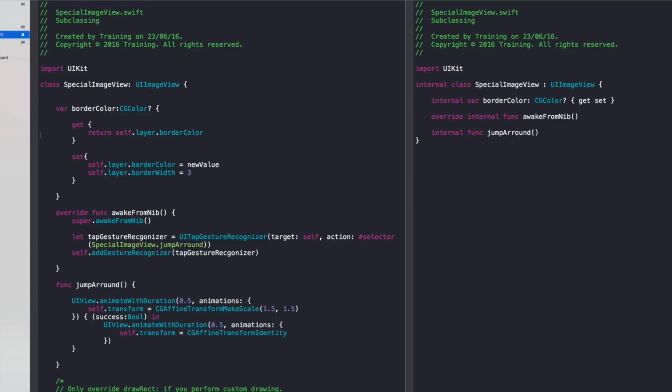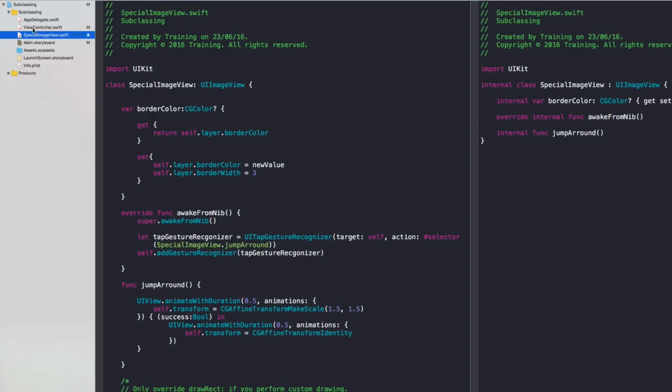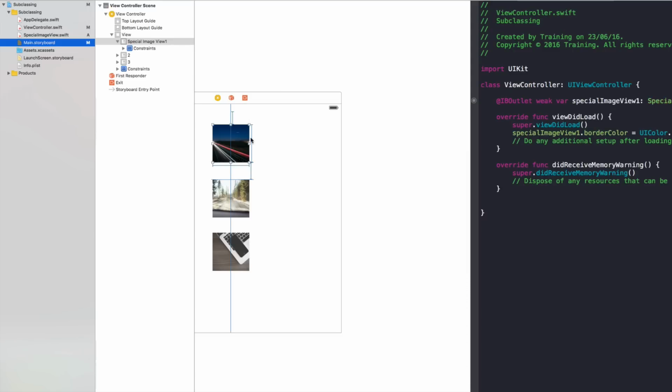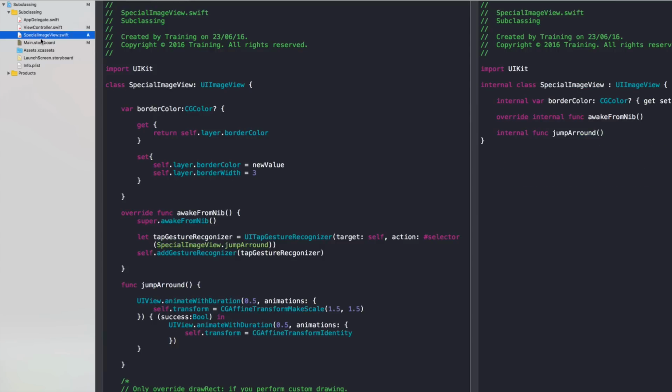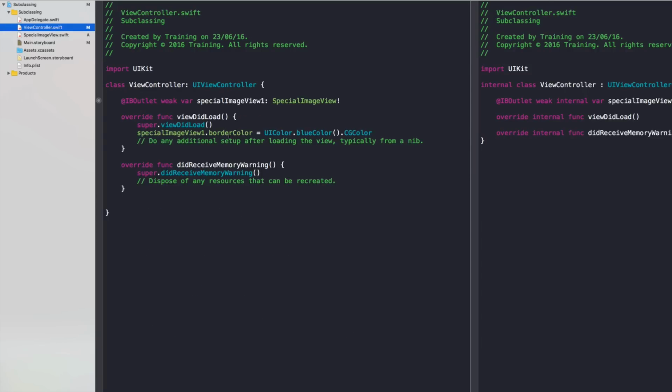So this is a great way, as you have seen, to customize the behavior of some classes, and it also saves tons of work. Because imagine if you had created three image views, you would have to create three gesture recognizers, one for each image view, in your view controller class. By subclassing an image view and giving it the ability to jump around and to have a gesture recognizer in the image view itself, this saves you a lot of code, and it also makes your code a lot more efficient. And also, by defining this borderColor computed property here, you have easily set the border width and also the border color in this simple setter. And it is very convenient now in the view controller class to simply set the border color of this special image view to UIColor blue and so on.